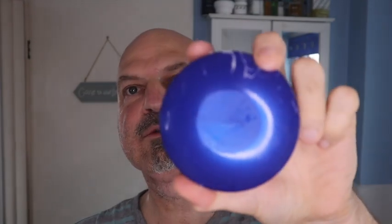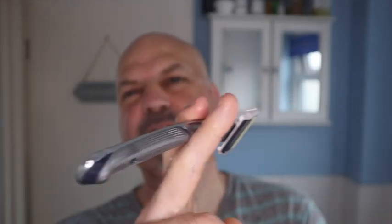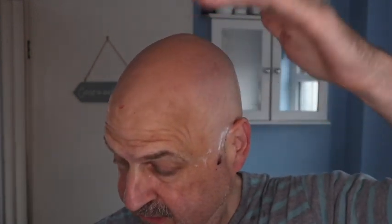Right, I'll run through quickly what I've used for today's shave. That is the Wilkinson Sword normal blue soap. Next time I might come out with something different. I might email them and say they should come out with a different scent. Started off with the Wilkinson Hydro 5 and got most of it off. Then I went over to the Dorco, my favourite. Works every time on my head. Don't know what it's like on your head. Comment underneath.